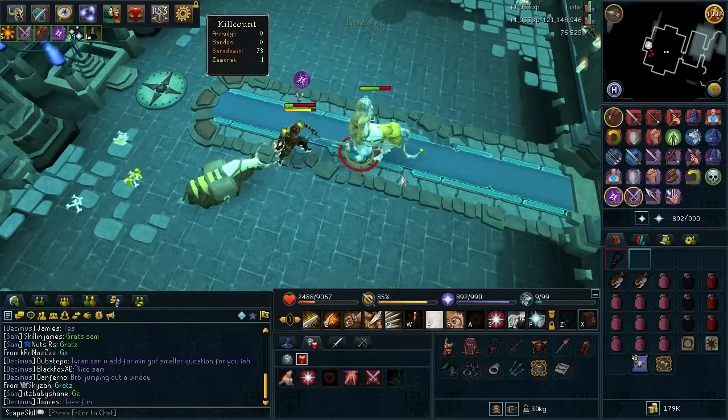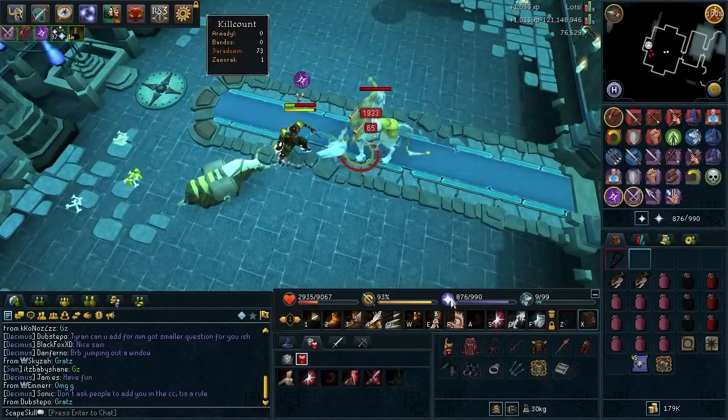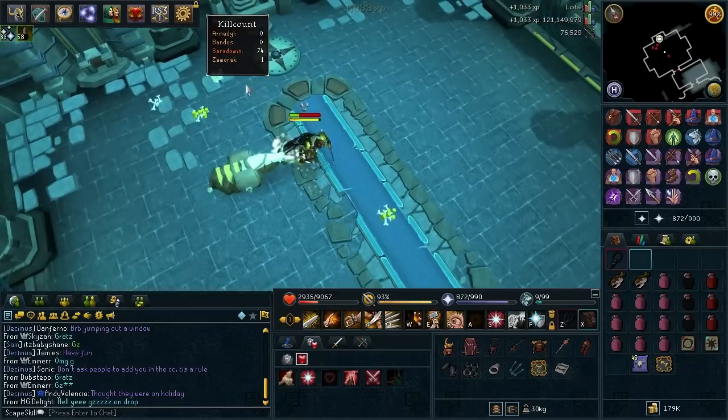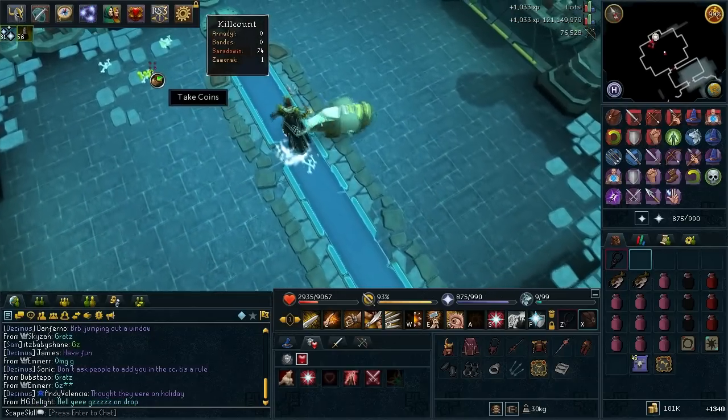But the first drop I did get was a Saradomin's Hiss. Got this quite early on, and it's only worth about 600k. So it's one of the cheapest drops here. But because I got it so early, you know, it's alright. I don't mind that. Hopefully I get some more though.